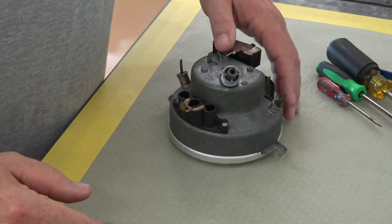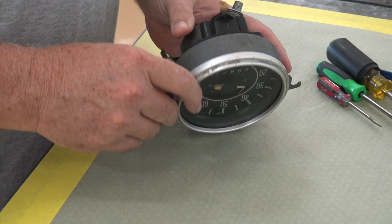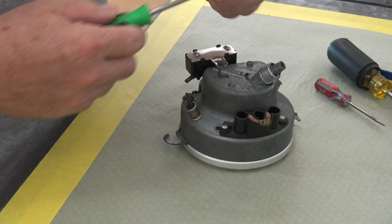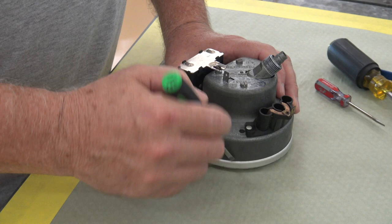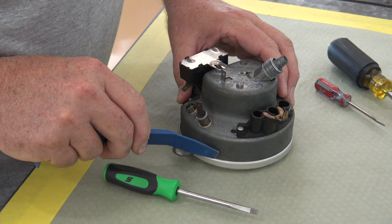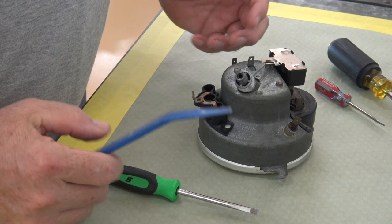So the first thing we want to do is take off the front glass, and we'll do that by removing this ring. You're just going to pry it off. It's not held on with any kind of a fastener or anything like that. It's just wrapped around the speedometer itself. What I usually do is take a small screwdriver and just get it started in one spot. Some people will go all the way around doing this and prying it off, but it kind of messes up the ring. So I'll just get it started, and then I'll take a plastic utility tool and go around it, pushing in there like this, and just keep doing that a few times until I get the ring to open up a little bit to where I can slide it off.